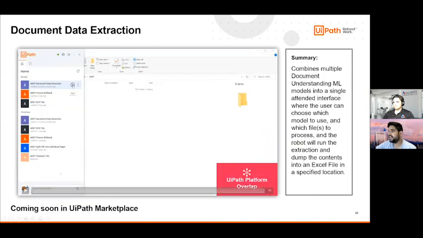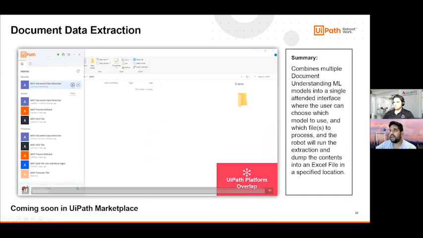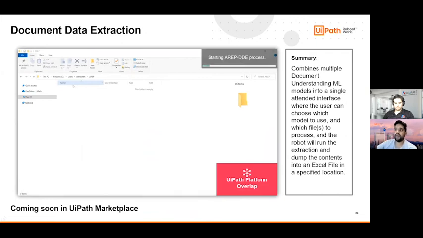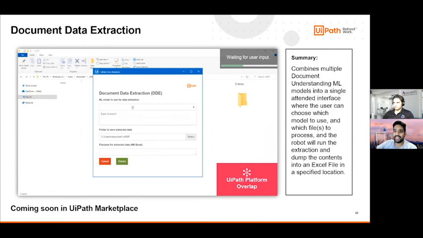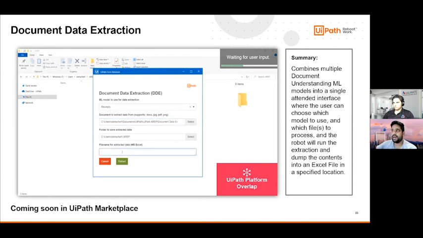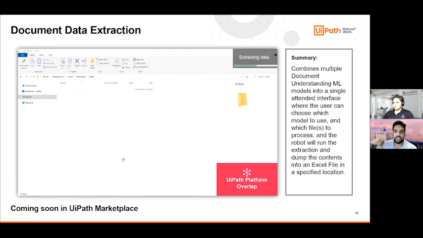And lastly, UiPath platform overlap. So this is where we have document data extraction. This is an unattended process. It has a couple of different things that it was flagged that these documents I need to do actually something for them. I can do that handoff easily from my machine to an unattended robot or something like that.